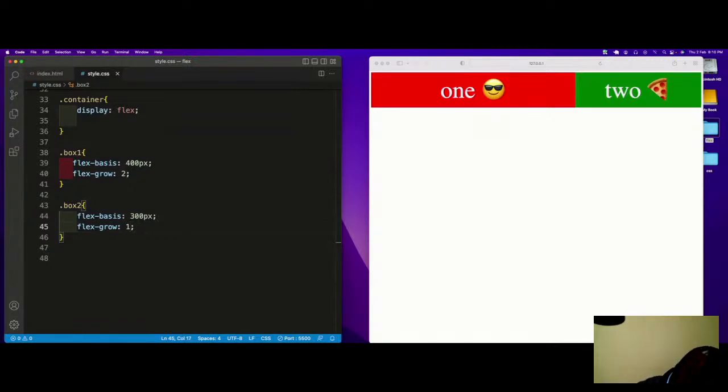Flex grow means twice the space has been given to item number 2 and one part of the space has been given to item number 1.